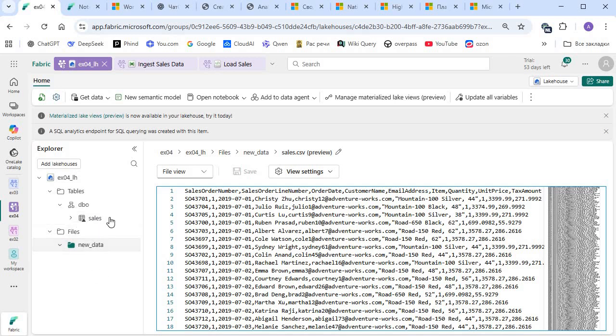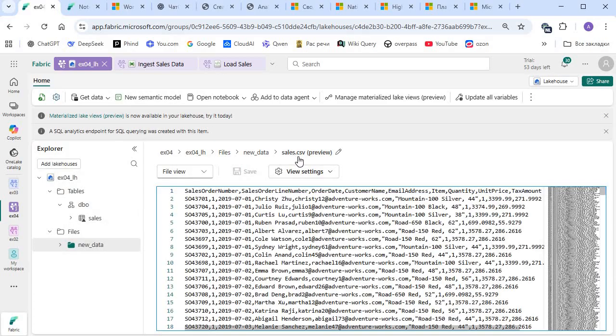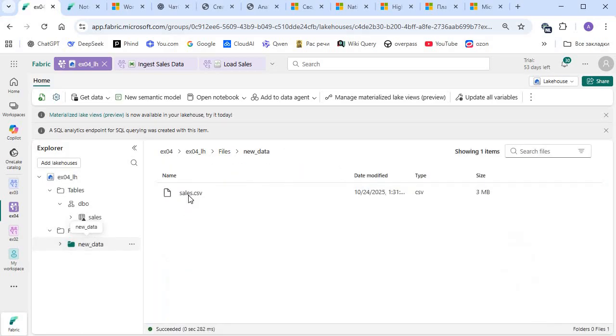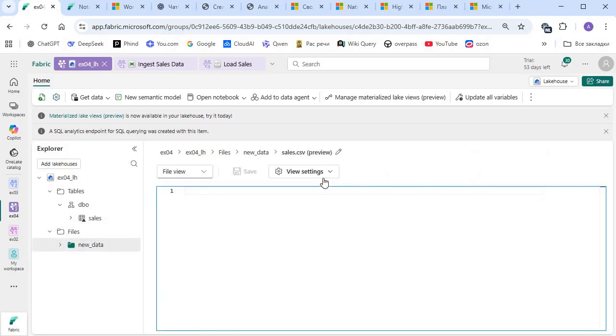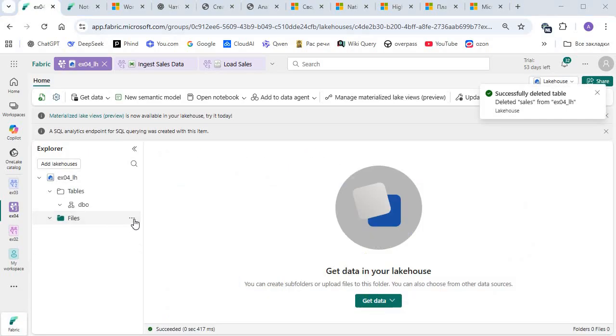Now let's do an experiment. Let's remove everything. Sales CSV. I have deleted sales CSV file and folder as well, and I have deleted the table. Let's see what's going to happen now.